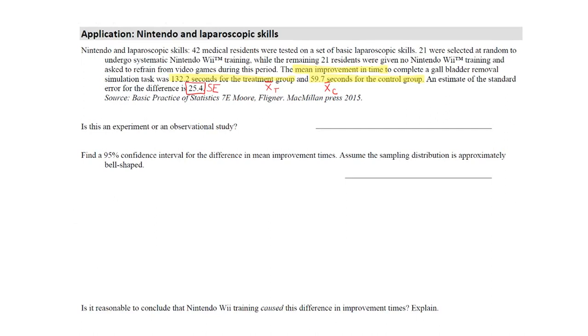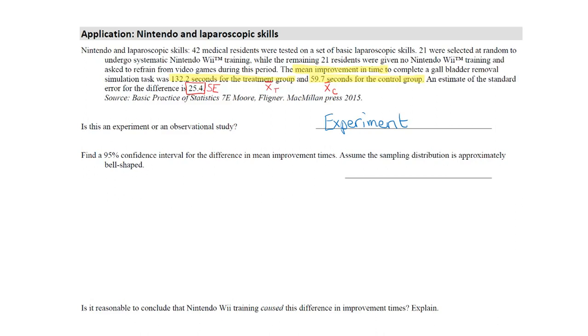This is definitely an experiment. The residents were divided into treatment groups and told to either play video games or not. An observational study to measure the same thing would be to simply observe or ask how much video game playing these residents do, but of course that kind of study would open itself up to some confounding variables because the residents are choosing their video game playing. And it could be that people who like to play video games have some other characteristics also that have stronger effects on the response variable than this game playing.